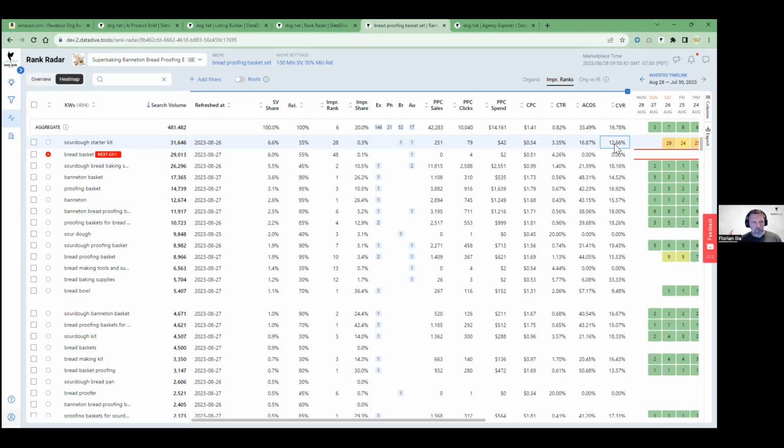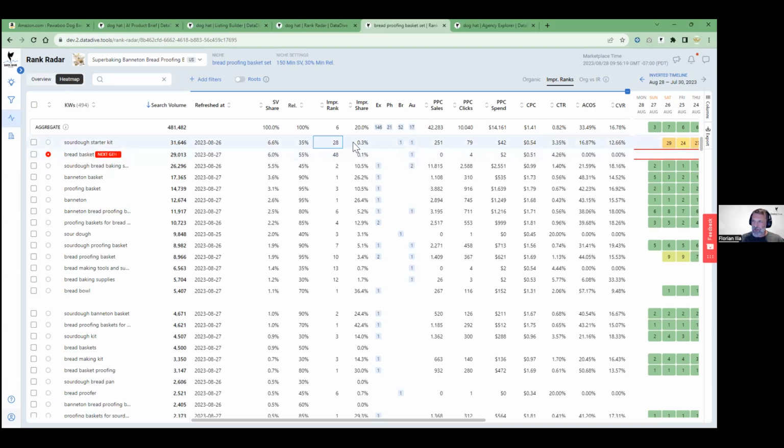And this is the biggest improvement that is coming into Data Dive. For now, I'm just showing you information. So I'm showing you impression rank and impression share, which I will explain in a minute. I'm showing you all this information. But Data Dive is evolving in a direction in which you will be able to control things. You will be able to use this information to make decisions. Let me show you how.